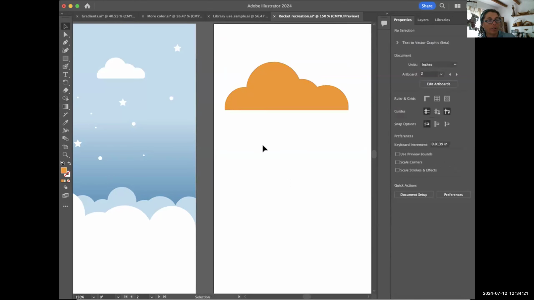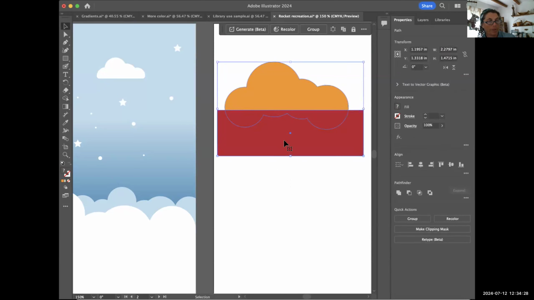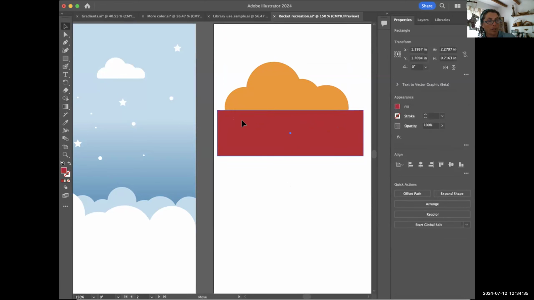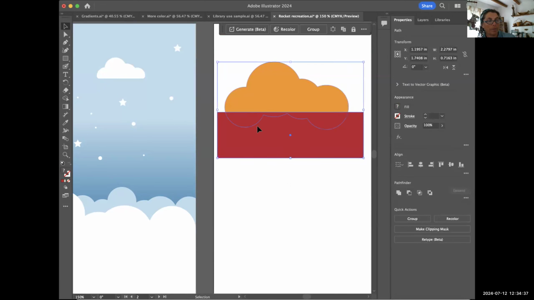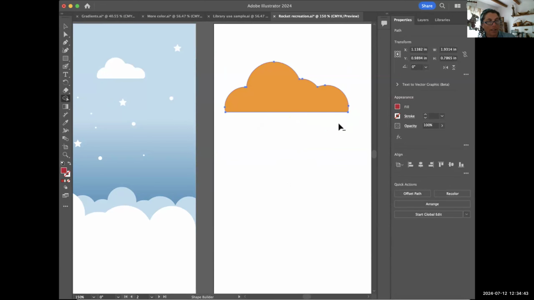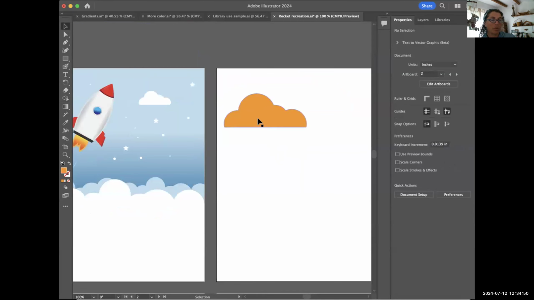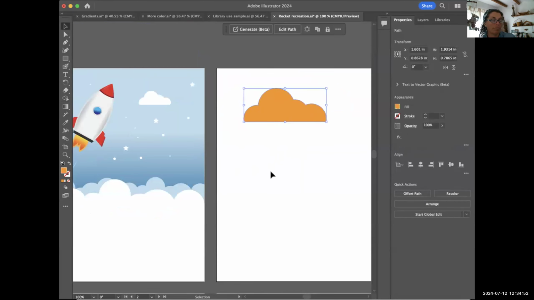And lo and behold, there's my cloud. Actually, that one has a bit more rounded corners depending on where you put them, but let me move it down a little bit more first. I'm gonna have to round those corners out by creating them rounded, but anyway. So shape builder, and now get rid of that, and boom.